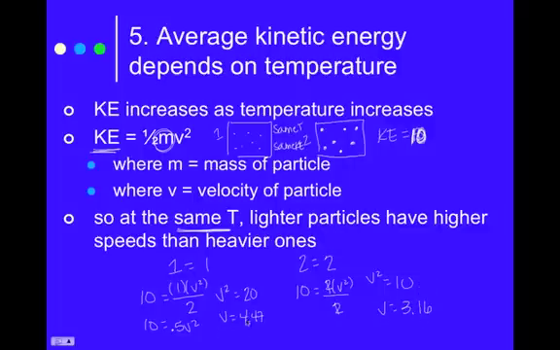So you can see that the lighter gas, gas number one in this case, has to have a faster velocity in order to have the same kinetic energy as our heavier gas. And whenever we start talking about different gases and how quickly they would diffuse through a room, the lighter gases will diffuse faster than heavier gases because they have to travel faster in order to be at the same temperature.